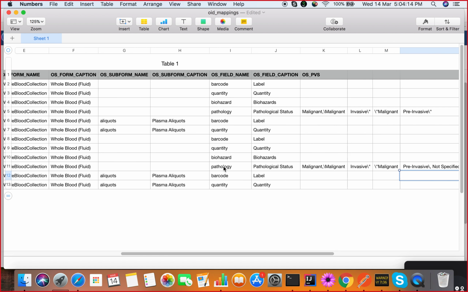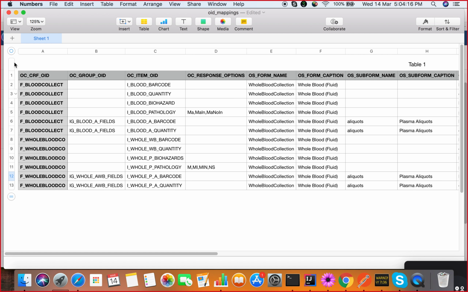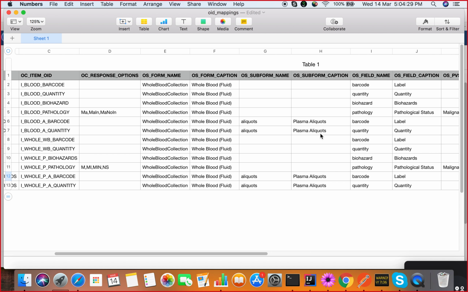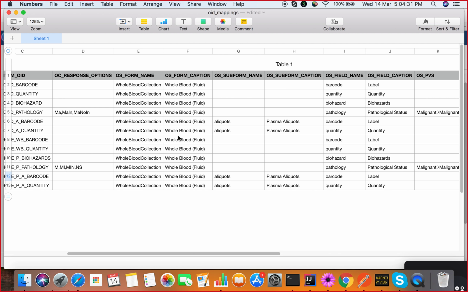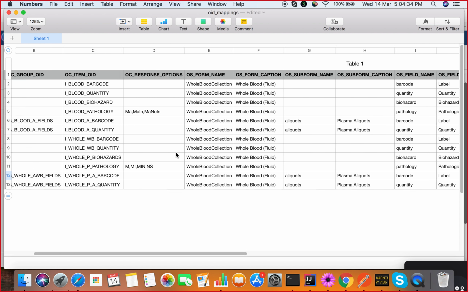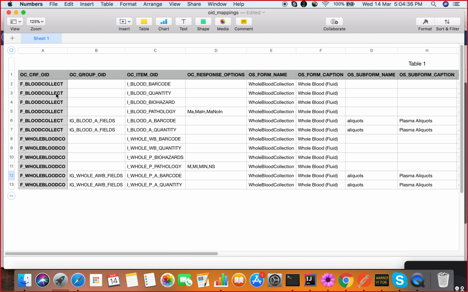So this is how you actually specify the mappings. You have columns starting with OC, which belong to OpenClinica, and then you have the columns starting with OS, which are all OpenSpecimen specific. In most cases it's a one-to-one mapping.